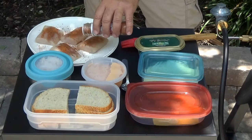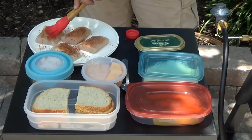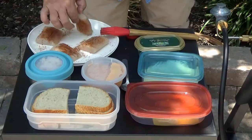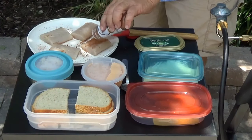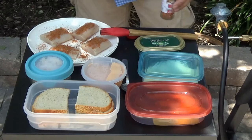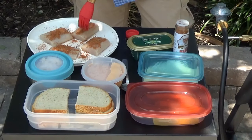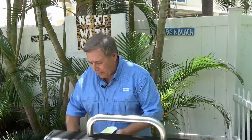We're going to do both sides. Spread that around a little bit, flip them over, and then do the other side. This is blackened so you want to use a good bit, because it's the seasoning that actually blackens the fish. Now the thing to do is to cook this in butter — it really, really helps that blackening seasoning perform properly.